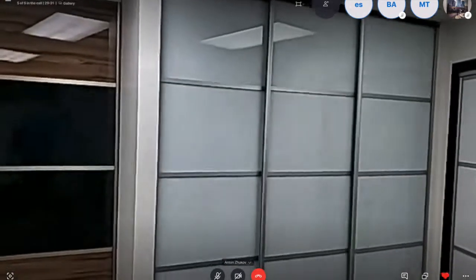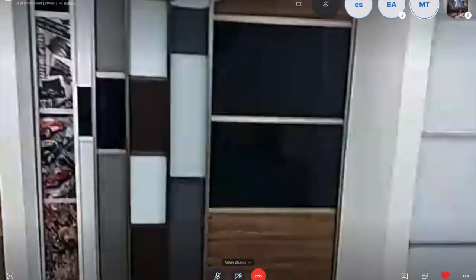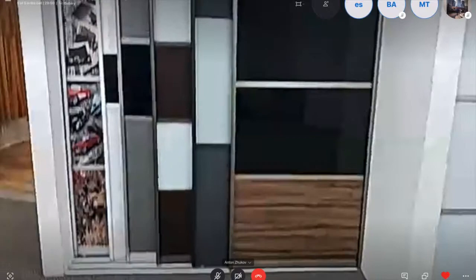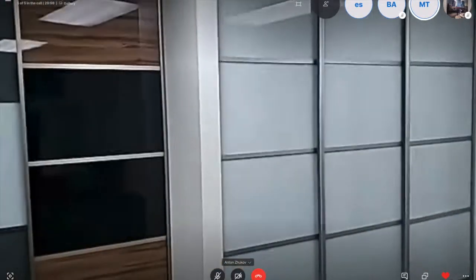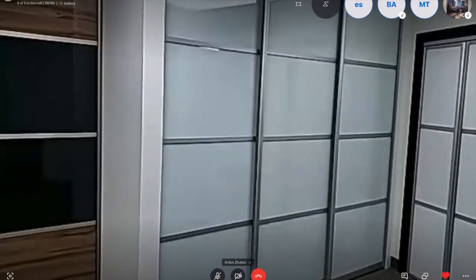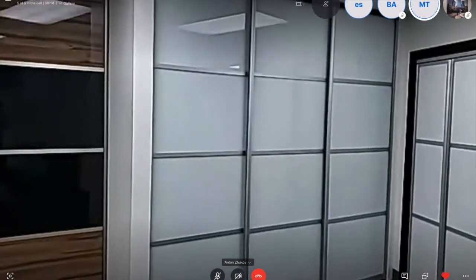Pricing wise, a 2-door set on 2 tracks, which is just super minimal tracks, top and bottom. A 2-door set should run about $1,000 to $1,500 for the huge units. Like 48 by 80 might be right at about $1,000. If we're talking about 96 by, say, 7 feet wide, 96 tall, that would probably be about $1,300 or $1,400. And if we start talking about the 9 foot tall, 10 foot tall, then it really needs to be maybe even above $1,500 a little bit, because honestly, those customers are not going to find anyone else to build them something that big for a decent price.